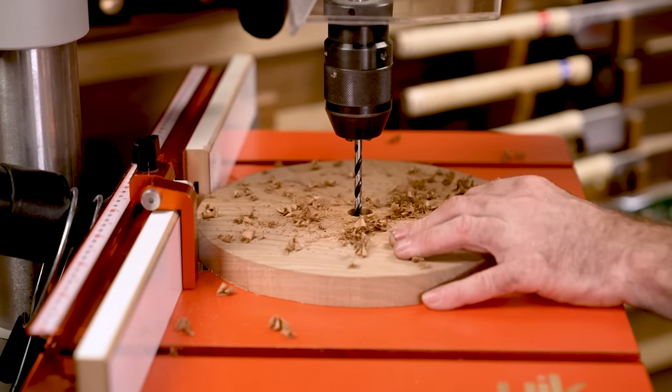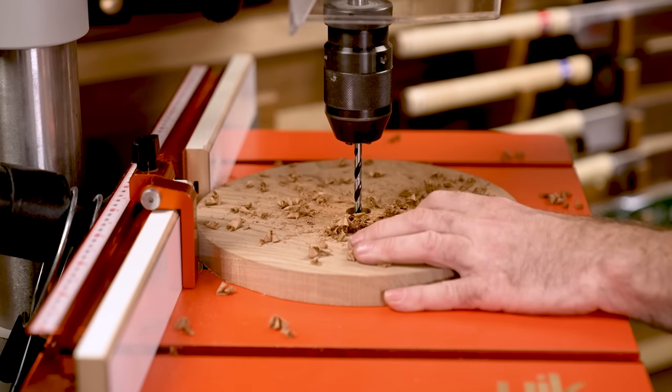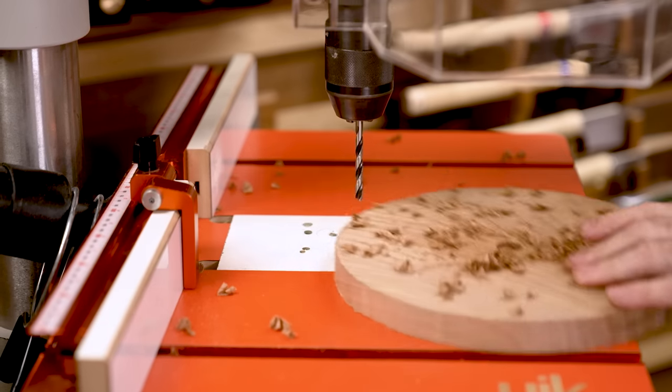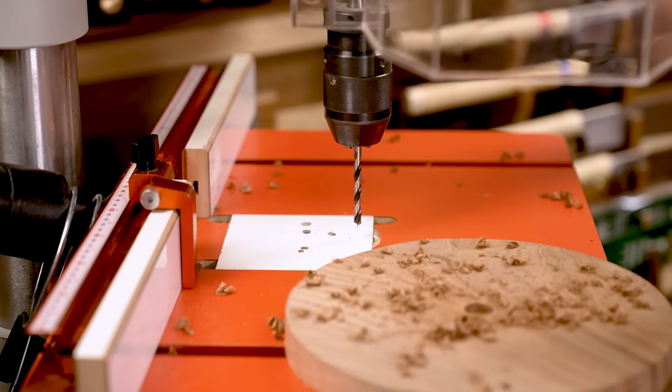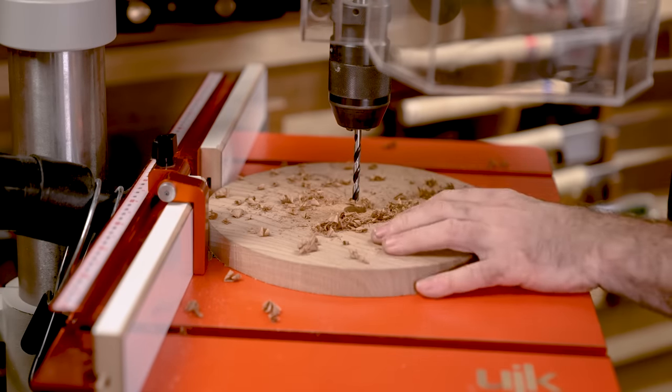Then we want to line up with what we just drilled down in there, and a little bit, that's better. This one, just going to go all the way through, so where are we coming to? A little bit more depth. Oh, a bit of board in the middle here, sacrificial.